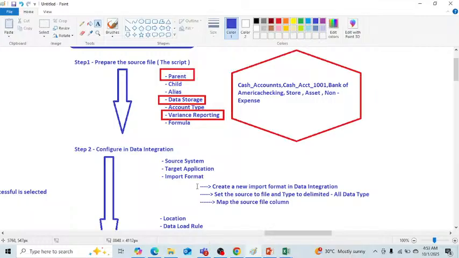The second thing that we have is auditability and governance. The importance: finance and treasury departments need a clear record of when and how new cash accounts, which directly affect the balance sheet, were added. The benefit: data integration automatically creates an audit trail through the process monitor logs detailing the time of the load, the users, file used and any errors, satisfying internal and external governance requirements. Third, automation.